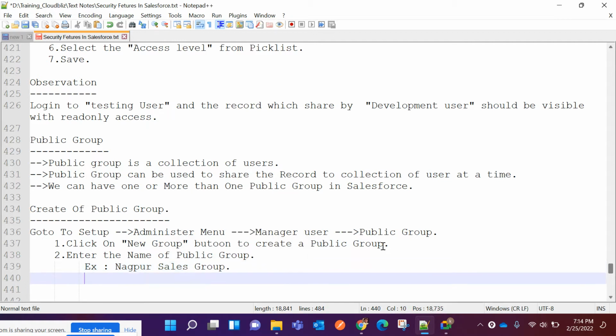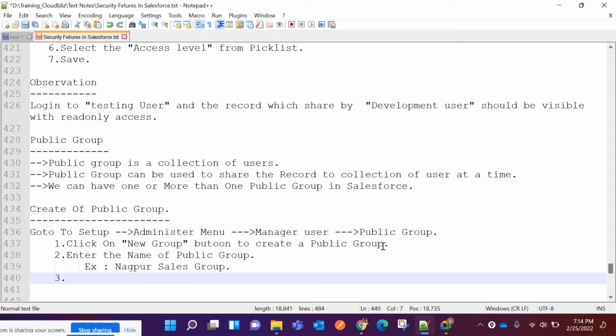Now our group is created. As soon as our group is created, we need to add the members into the group, which means we need to add the users in that group.